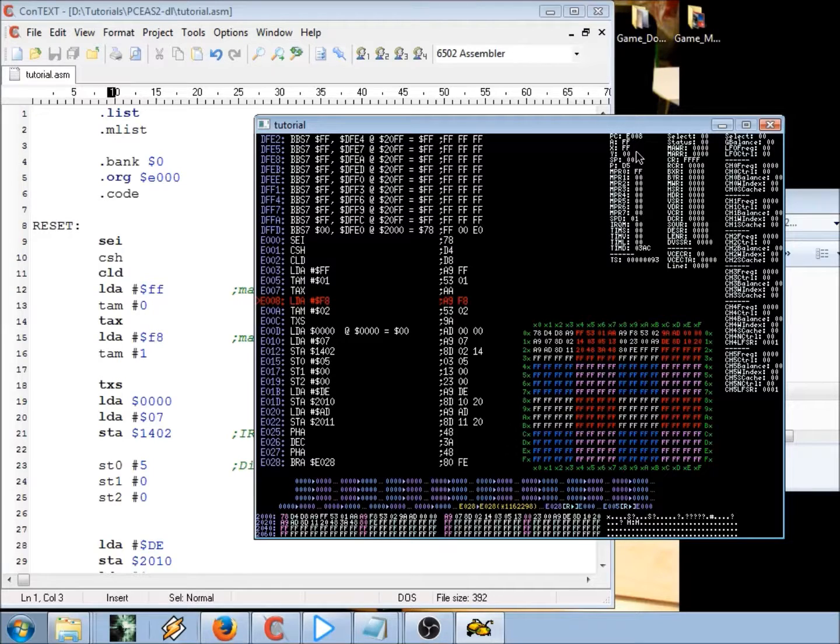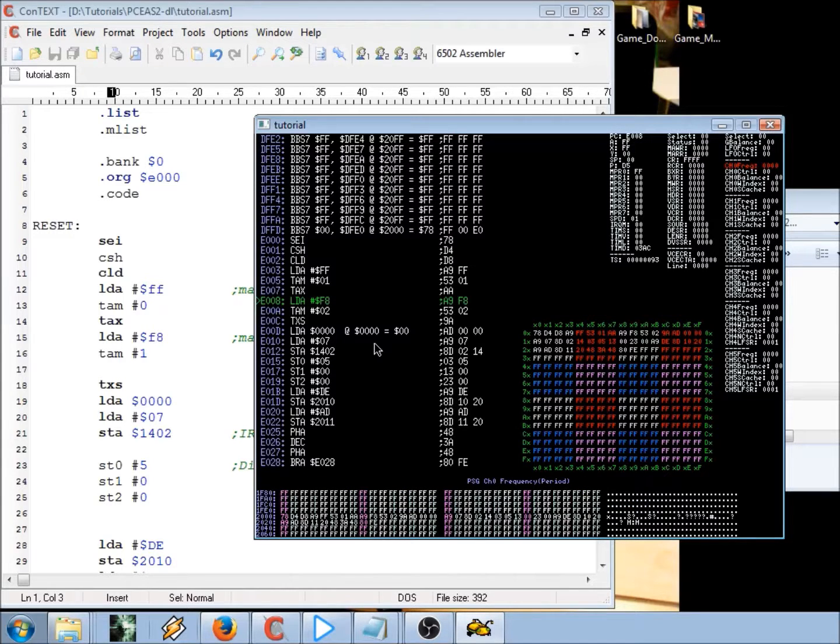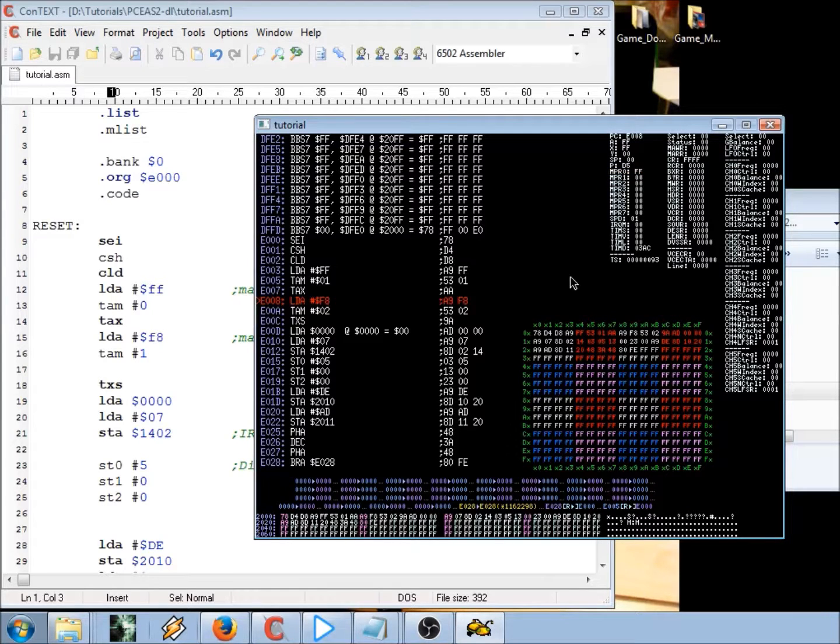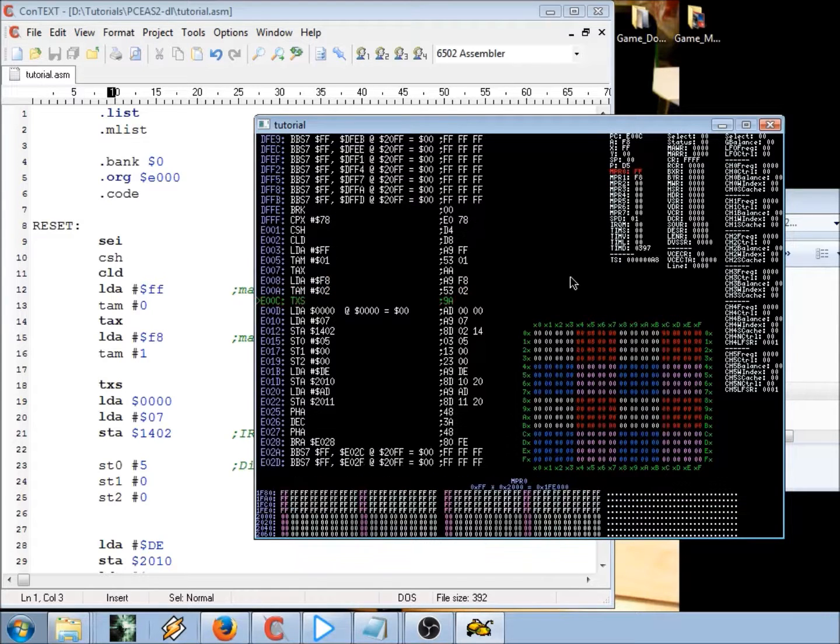And then here, F8 is the RAM, and that'll load into MPR1. So right now in our zero page, you can see it's actually our ROM data. So everything here is ROM until we actually map it in. So there we go. You can see the ROM disappears, and now it's actual uninitialized RAM.